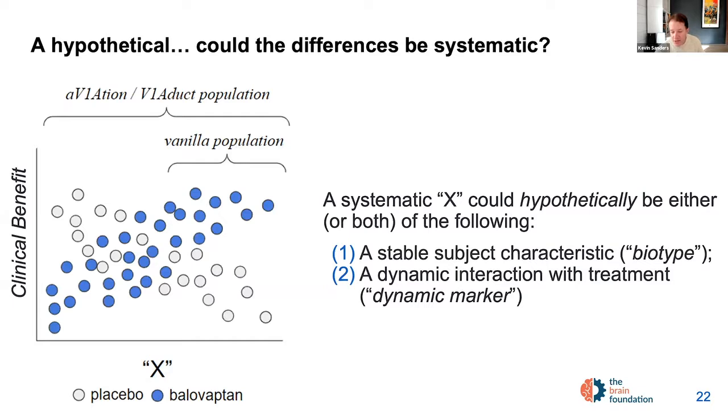So this slide demonstrates what we might be seeing in our studies. It is possible that the vanilla study could just be different, in some ways, like what we saw in the baseline data. It is possible that vanilla just happened to sample a group that responded better. So this was an attempt to try to demonstrate that.